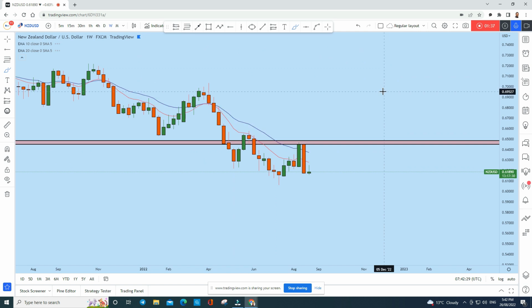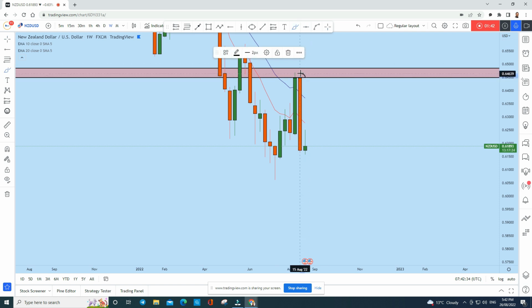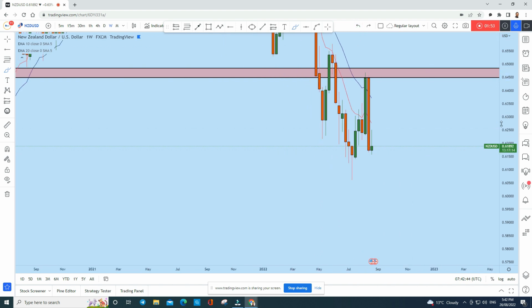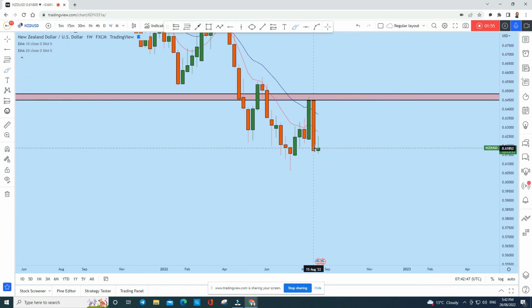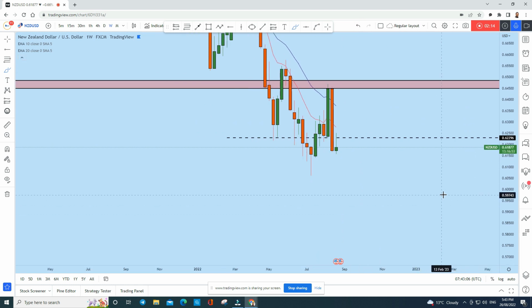Now, on the weekly perspective, we see that there's a liquidity grab on the weekly time frame. You can see this is a clear liquidity grab. There is a strong move up and then a straight move down with this red candle. Then we see that as soon as this week opened, the price was in a narrow range, in a sideways movement. But primarily the price is rejecting this weekly level of previous support, now testing it as a resistance, and we see that the price is rejecting to the downside with NZD/USD.